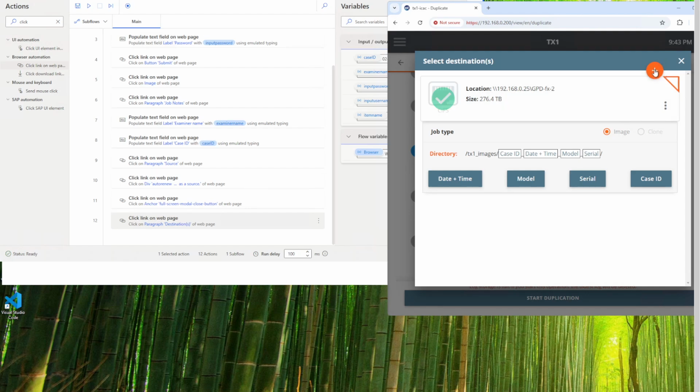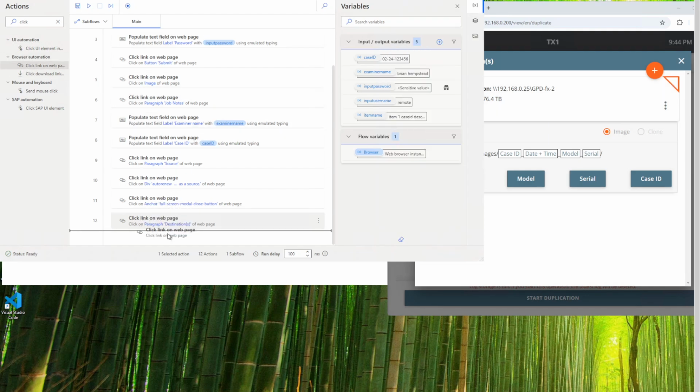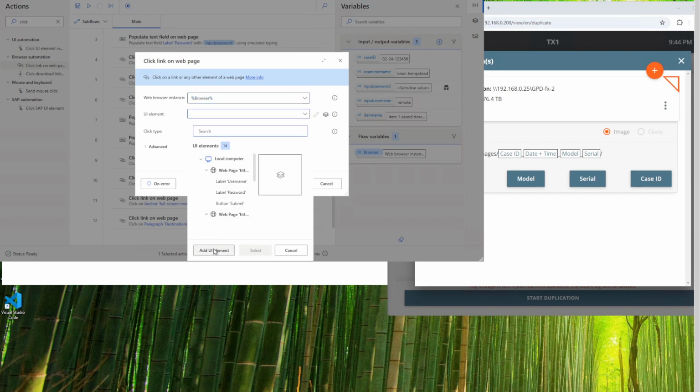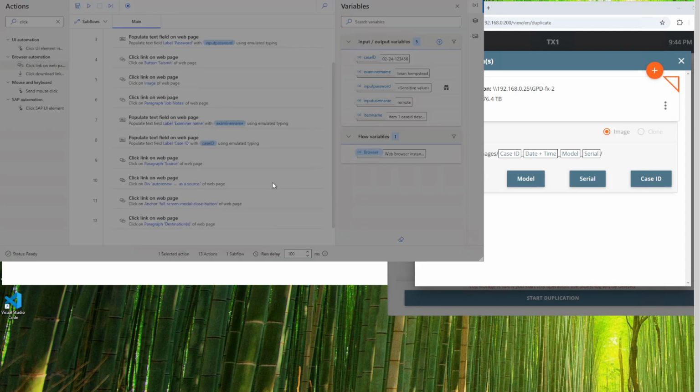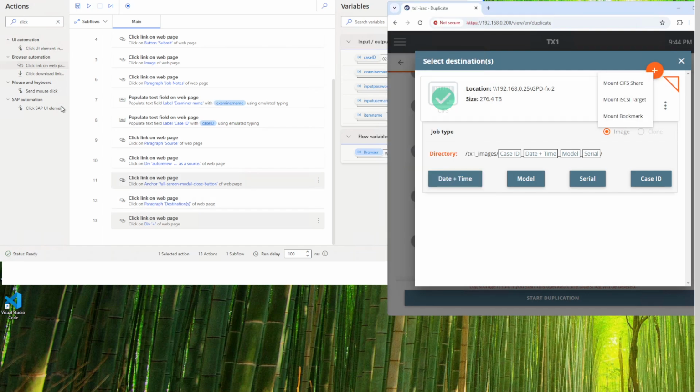Now we're actually going to go through and choose the mounted one. My mounted drive is showing here. However, sometimes if it's been turned off or it's your first time logging in, it's not going to have that populated. So in order to avoid having an error in the workflow, we're going to have it manually go through the whole process of choosing that network drive. So we're going to have it go up to the plus sign, and then we're going to click the plus sign.